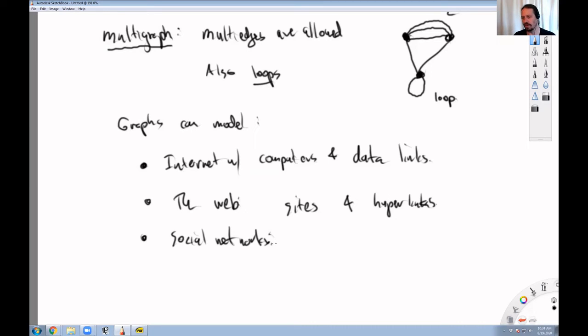Chemical networks with atoms and chemical bonds, biological networks like the brain, neurons and synapses, transportation networks, that's one of my favorites, where you have airports and direct flights between airports. All this stuff can be modeled as graphs. And understanding how to efficiently search on a graph with various algorithms, that's a major topic of computer science and of graph theory. And understanding what properties in a graph give rise to other properties in a graph can be very useful for understanding, you know, the architecture of these systems and stuff. So that's sort of the motivation of graph theory in the first place.